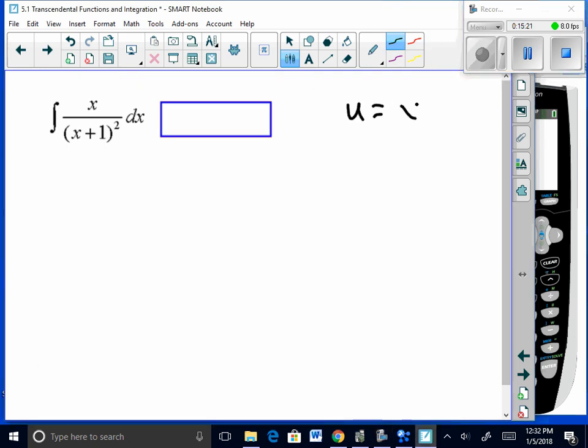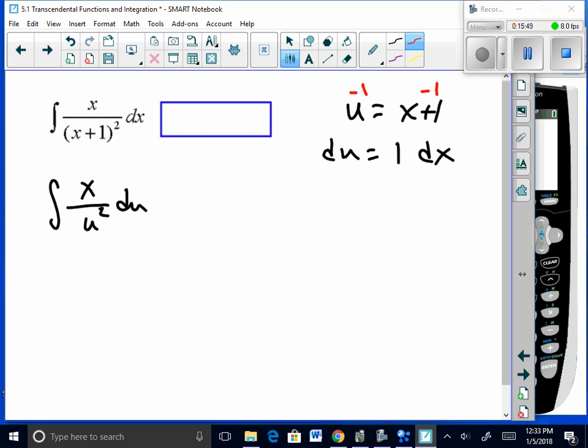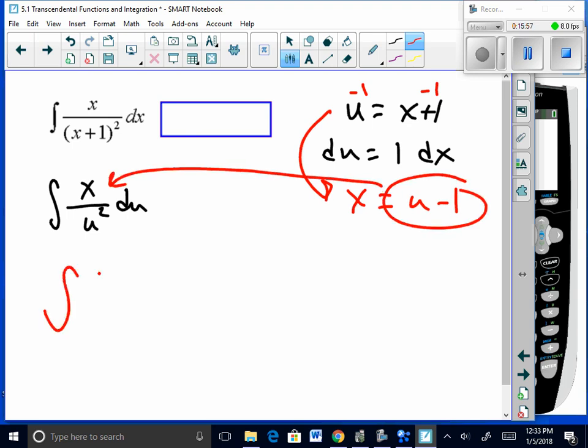Okay, so u being x plus 1, so then my du would be 1 dx. Okay, so now I'm going to have this little issue. Right now, if I try to use substitution, my dx becomes a du, and then my x plus 1 becomes a u, so I'll have a u squared, but my top of my fraction is still an x. What could I do to get rid of that x? Solve for x. Yes. Then plug in u minus 1 for x. Good. Okay, so solving for x, I would get x equals u minus 1. Plug that in. U minus 1 over u squared du.